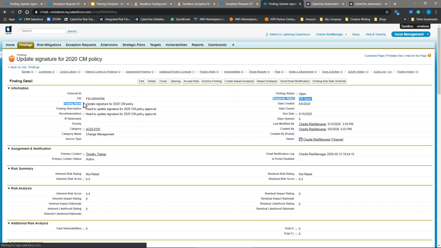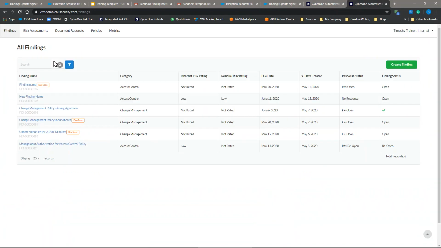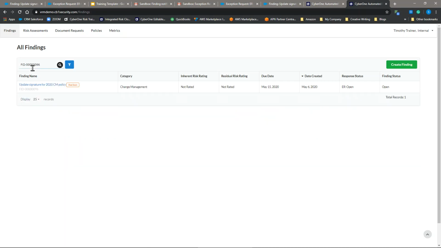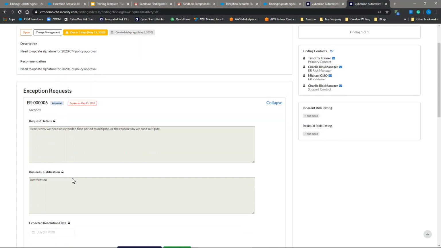I'll grab that finding ID and go into the portal and open the record, and now you'll see the exception request come up, and you'll see that the exception request is approved, and we see that here down in the section. So now we can move forward with this.